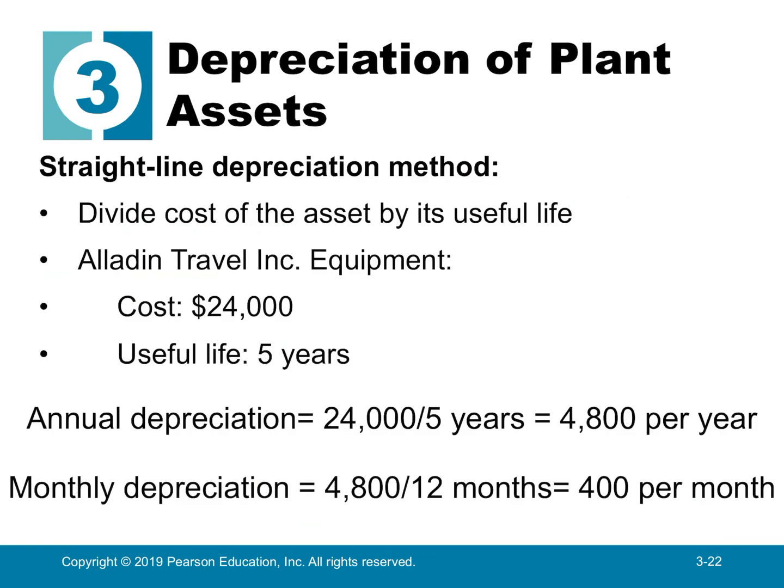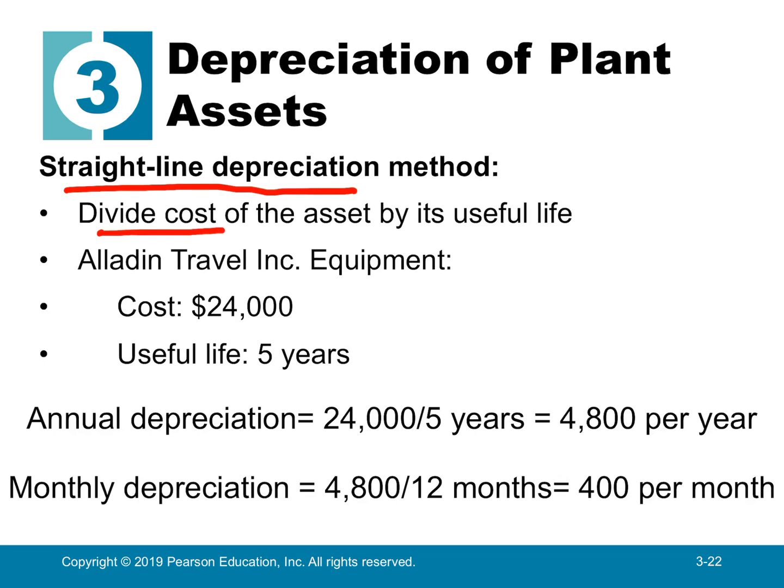So let's look at how depreciation gets calculated. There are a couple of techniques, and we will go into detail on them later on when we have a whole chapter on property, plant, and equipment. For now, let's just look at one example of straight line depreciation. This is a very common one used in the real world.